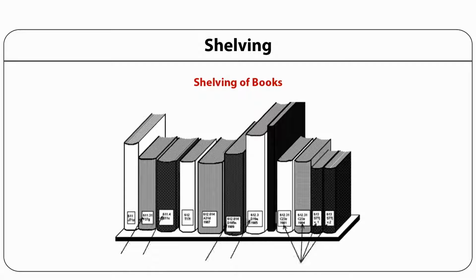Shelving of books. Books on the shelves are arranged by their class number. Before shelving, books are sorted out into workable lots according to their call number and shelf location. Then each lot is carried to the shelf location by hand if the lot is small or by book trolley if it is very big. While shelving the books, it is made sure that all the books stand straight on the shelf by aligning all spines even with the edge of the shelf.